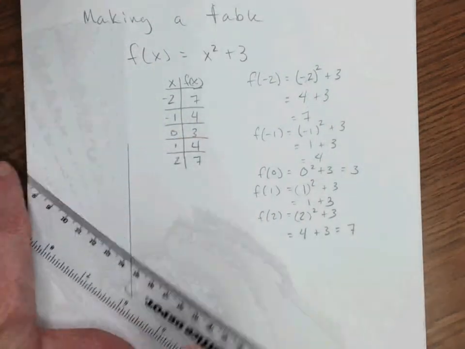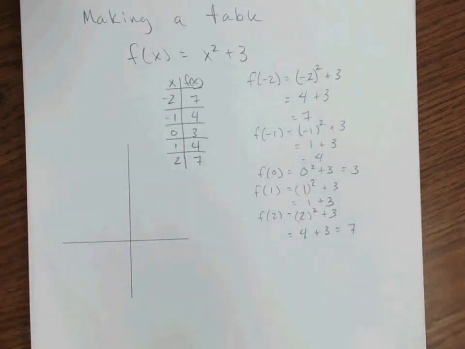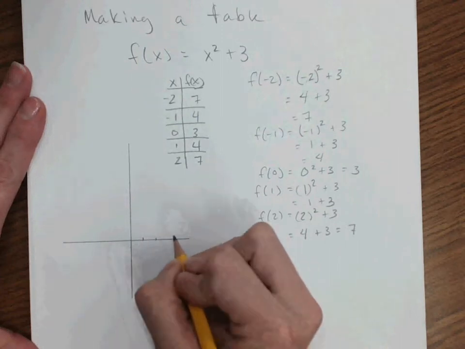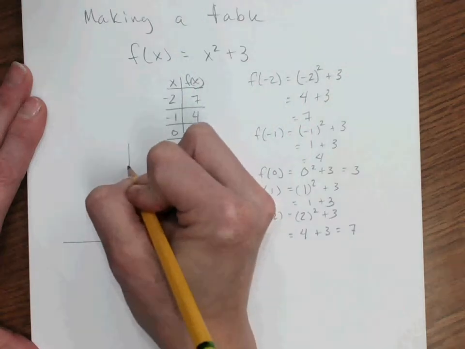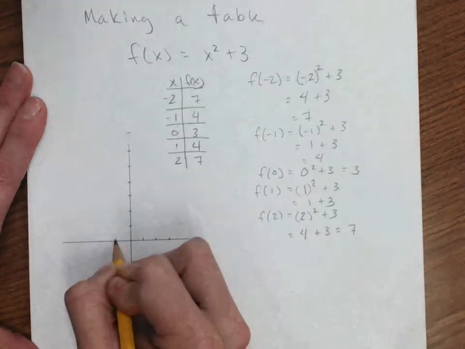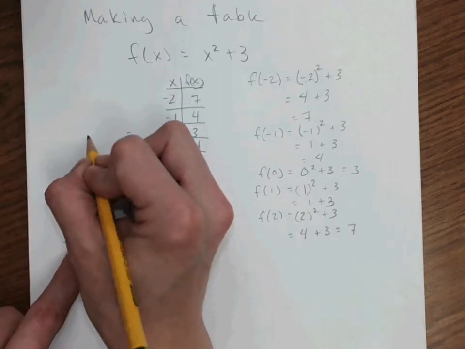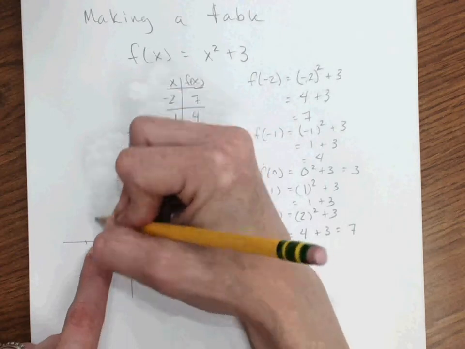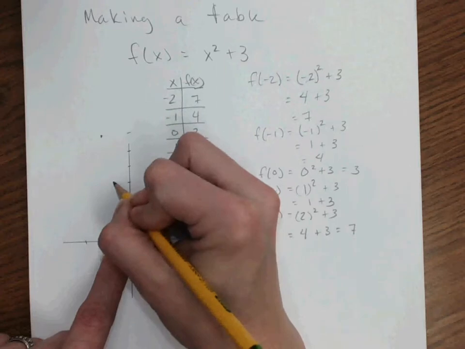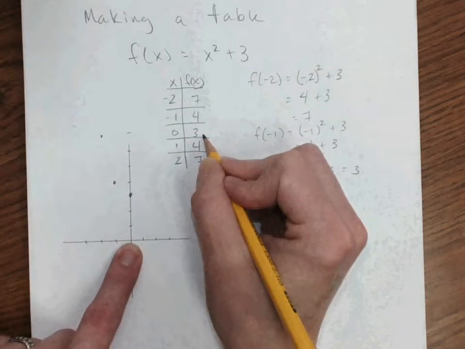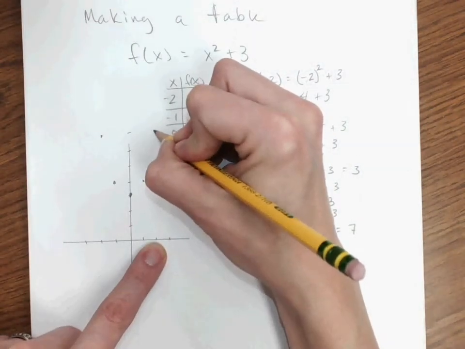So I'm going to go ahead and graph this and see what I end up with. You probably want to use graph paper. I'm just going to do it on this white paper for now, just so we can kind of see what we're doing. I'm just going to make some points here. 3, 4, 5, 6, 7, and then 1, 2, 3. So if I go to -2 and 7, I'm right about here. -1, I'm up 1, 2, 3, 4. I'm right here for 0, 3, and then it goes back up. And so my parabola looks about like this.